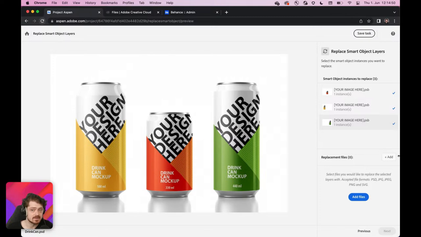I mean, the idea is that you can do this in the browser. So maybe this could be integrated in, like, Photoshop and the web. But like I said, no information on that as of right now, but as soon as we have information, and of course, if you are part of this program, if you are joining the Aspen beta, then you would probably receive updates as notifications.